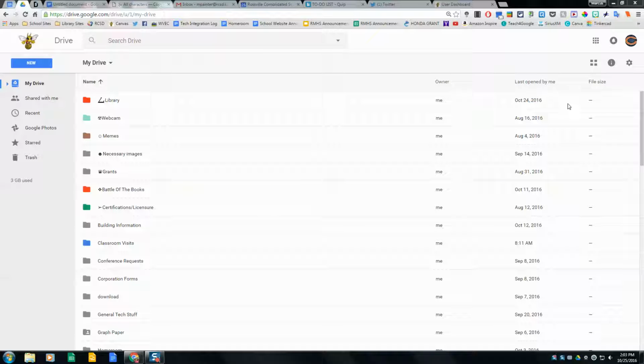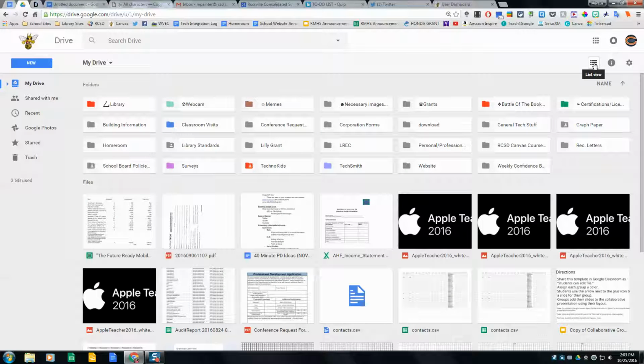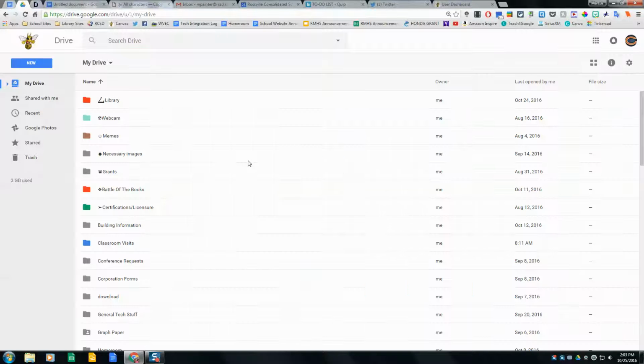If your drive doesn't look like this, it might be in this view, grid view. So it might look something like that. So you might say, hey, that's cool, I want to do that. And so I wanted to show you guys how to do a little organizing within your Google Drive. So I'm in my Drive, and if you have some color coding system that you want to come up with, then by all means do it. I just basically try to assign a random color just to break up the monotony as much as possible.